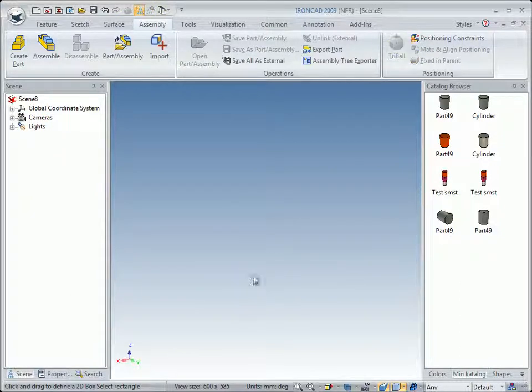We select and delete. As I mentioned before, it's important to know where the anchor is positioned, and if we want to drag a shape from the catalog into the scene, and in this case I want this part to be placed in the scene in the same position as I can see it in the catalog, so I will drag it, drop it, but it will be placed according to the placement of the anchor. So the anchor will always point perpendicular to a surface, and in this case the surface is Y and X surface, and the height axis is pointing perpendicular to that surface.